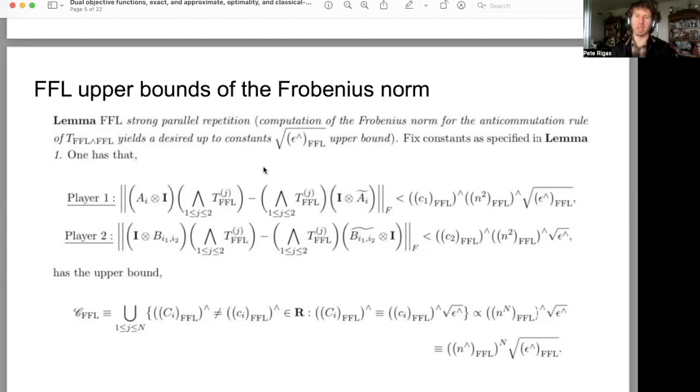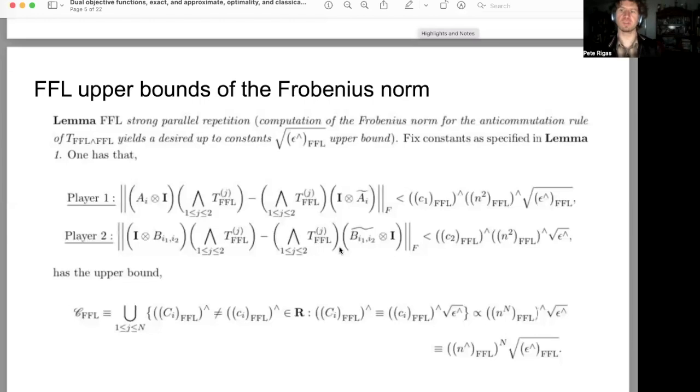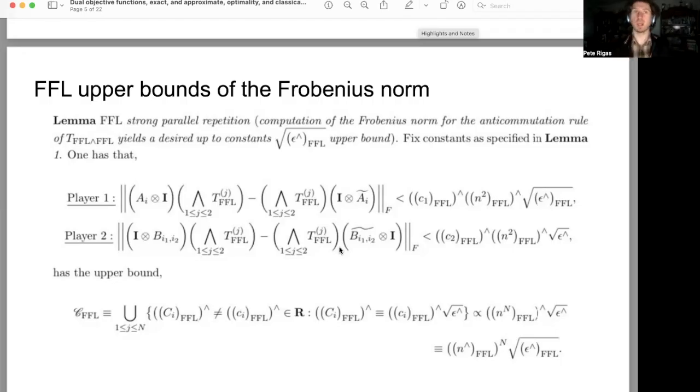But each one of the constraints and conditions that we place upon the strong parallel repetition version of the suitable linear operator, which is applied to the product of tensor observables that appear for each one of the two players, can be straightforwardly adapted from the two-player entity that I gave originally for the FFL game, which is relating to an extension of these observations from the behavior of approximately optimal and exactly optimal solutions or strategies for XOR star, XOR, and CHSH games.